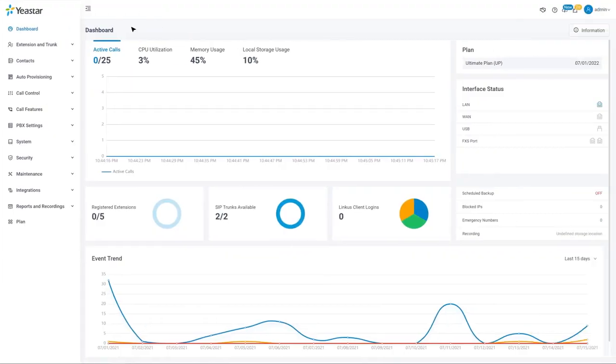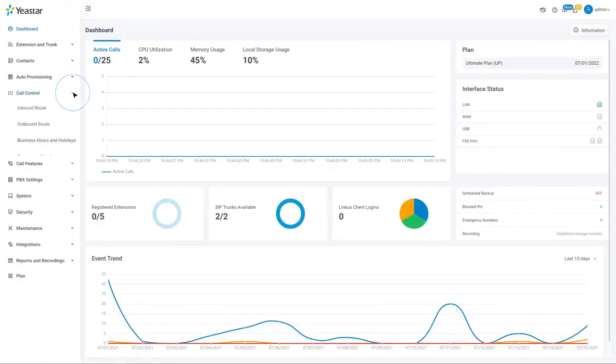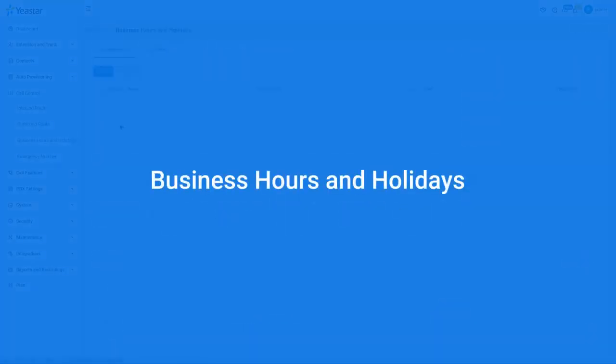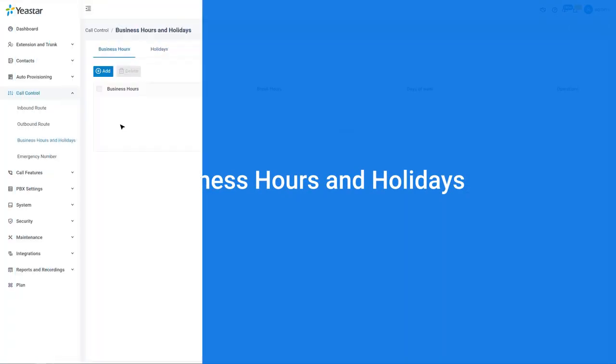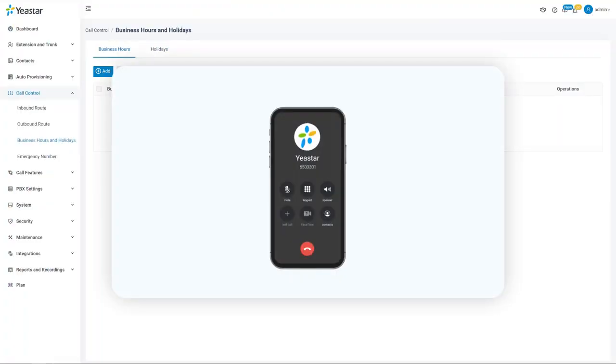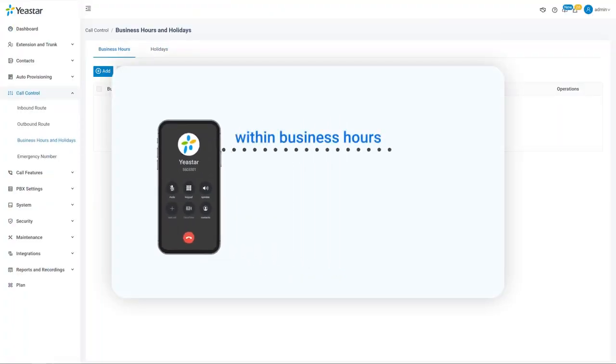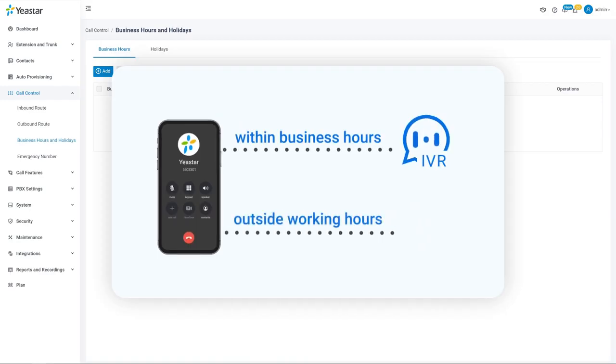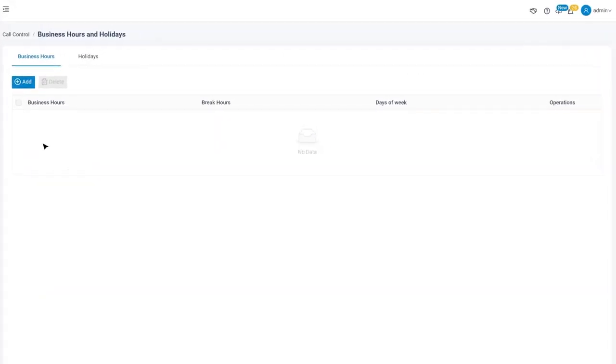Let's just jump in. Before setting up the inbound route, let's have a look at the business hours and holidays. Say we're running a company, there's an incoming phone call. If it's within business hours, we will send it to our company's IVR. On the other hand, if it's out of business hours, we might politely drop it to the receptionist's voicemail. To achieve that, we need to set business hours, which is the timetable of our company.